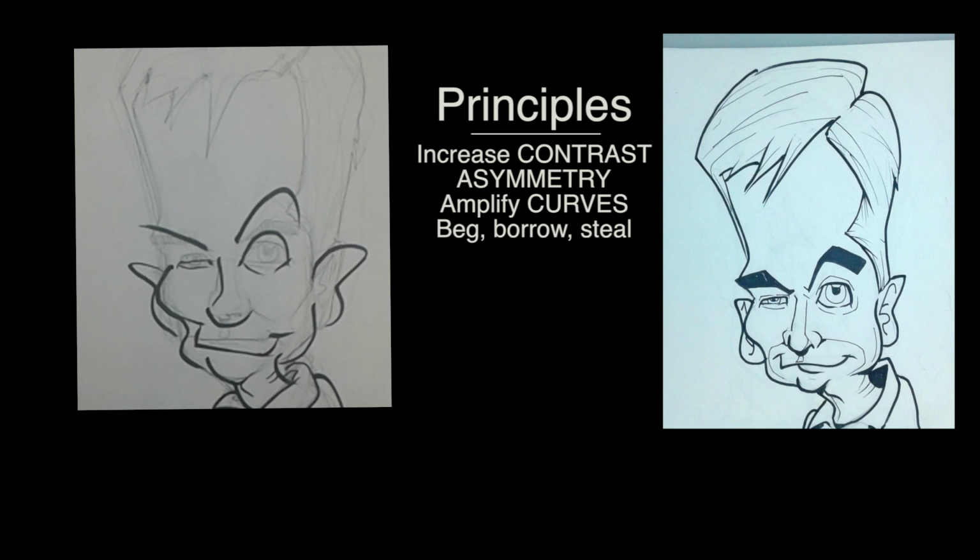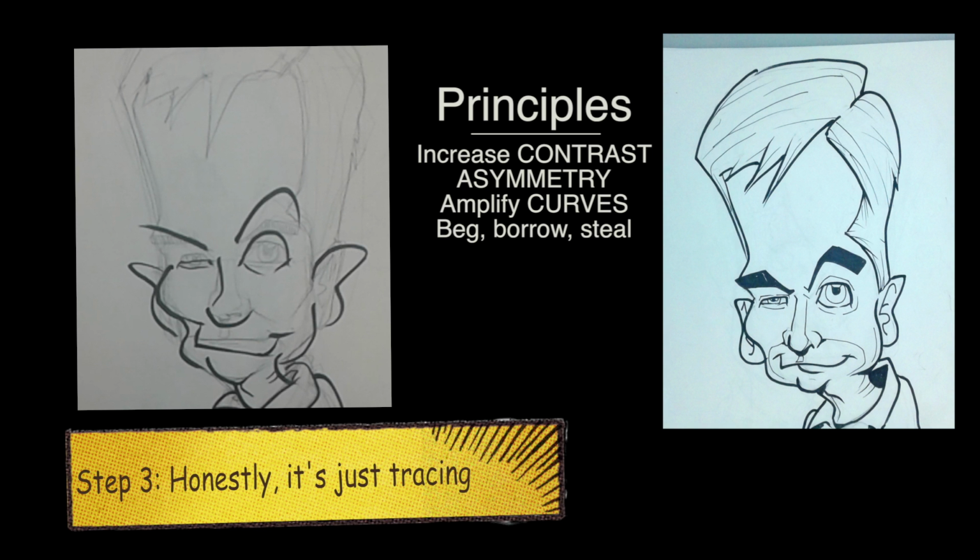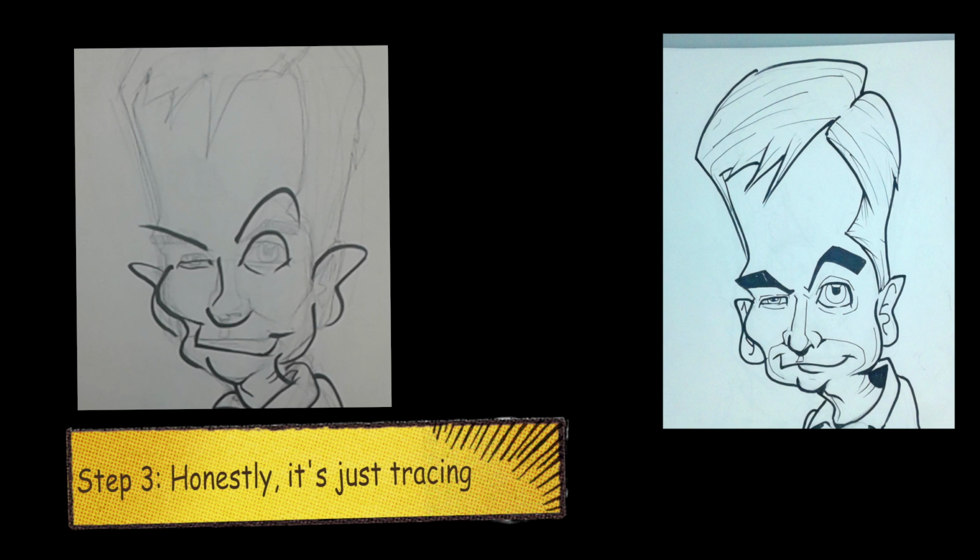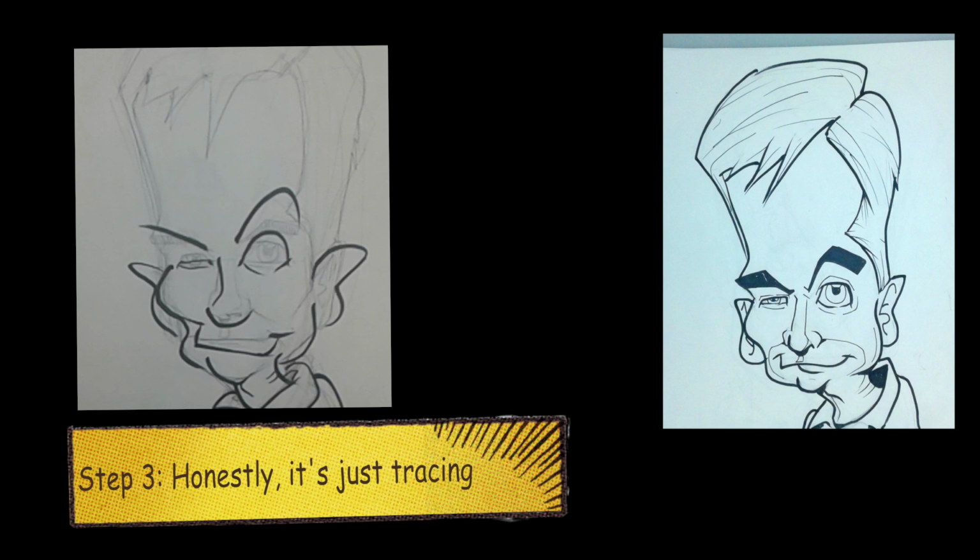To summarize, we went over some principles that can help you give life to your caricatures. Adding contrast and asymmetry, amplifying curves, and when in doubt, just borrow an element from another artist. As a beginner, I would have looked at the drawing on the right and thought that it was really different from the one on the left. But the one on the right is really just a tracing of the one on the left. The challenge with the one on the right is really just handling your pen with some dexterity. But the important drawing and the one that you really want to focus your attention on as a beginner is the foundation drawing. That's the one that has all of your ideas and observations. So I hope this was useful for you, and keep drawing.